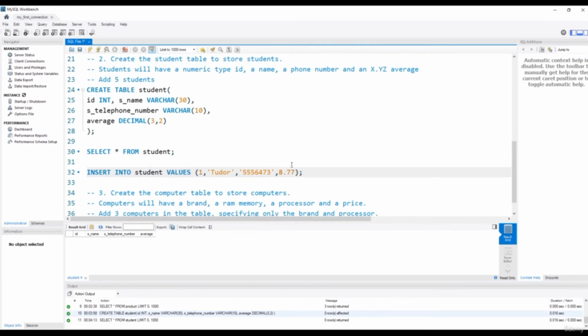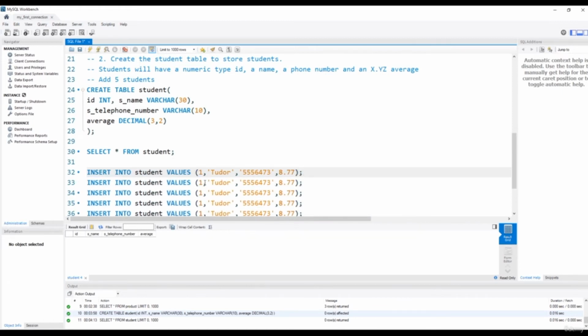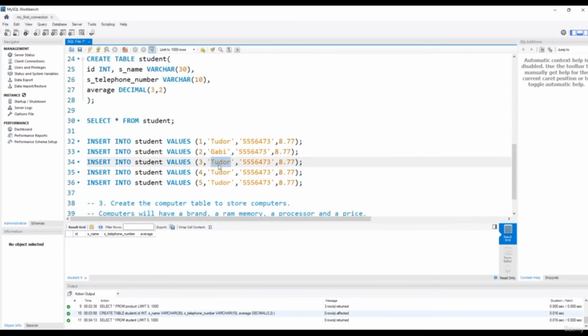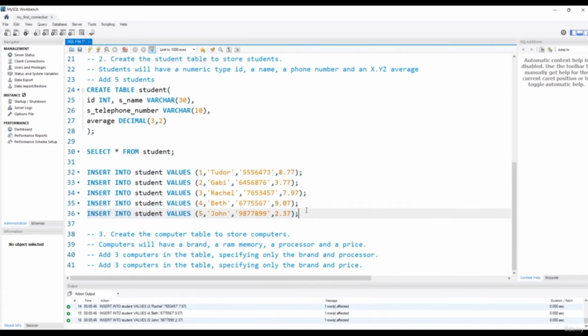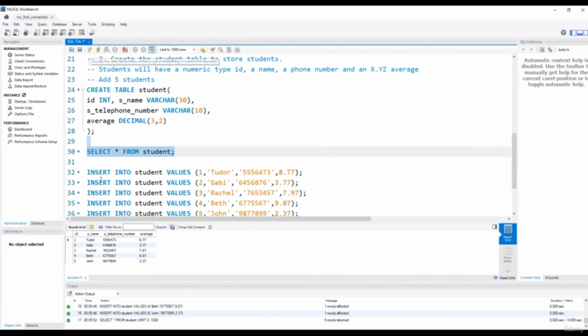I will also do that 4 more times. We will select all our queries and run them. Now, if we select everything from our student table again, we will be able to see all of our 5 students.